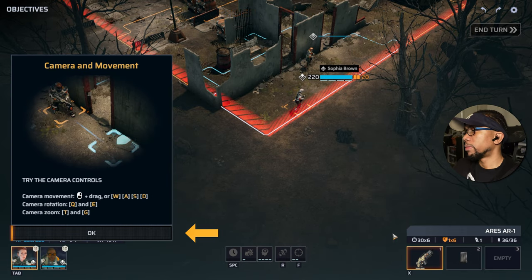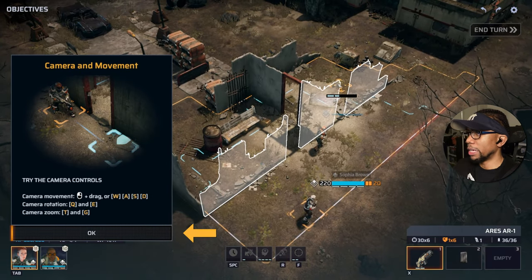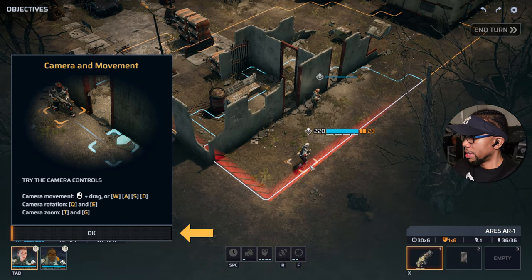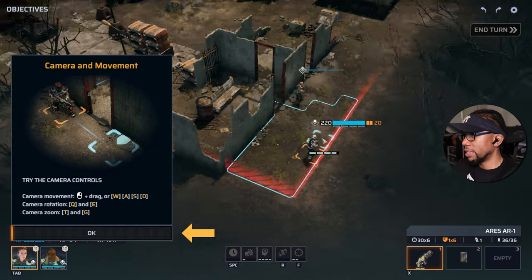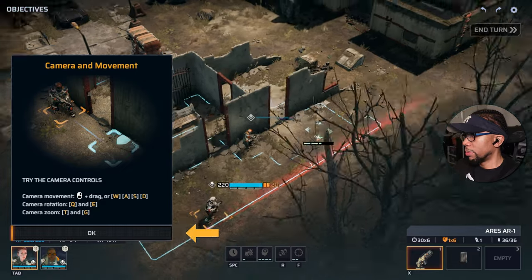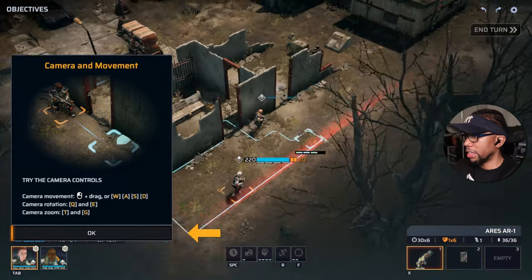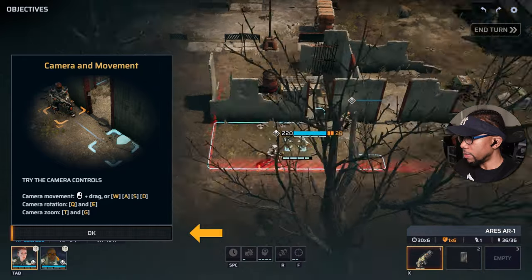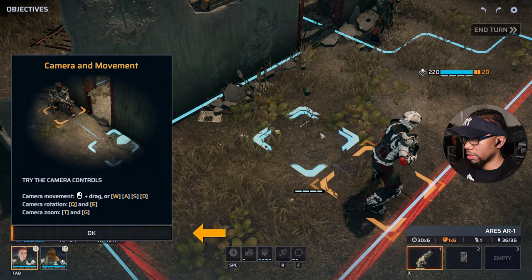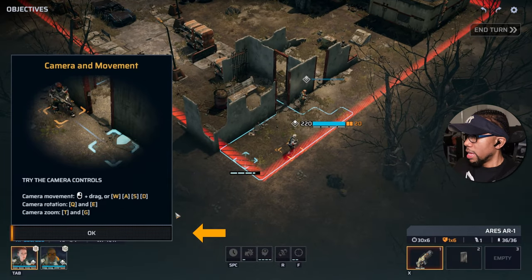Okay. Simple enough. So we're going to be doing, I guess, the tutorial first. Okay, try the camera controls. Camera is left click with drag or WASD to rotate it. Camera movement similar to XCOM and Aliens Dark Descent. Zoom. Yeah. Okay. Simple enough.